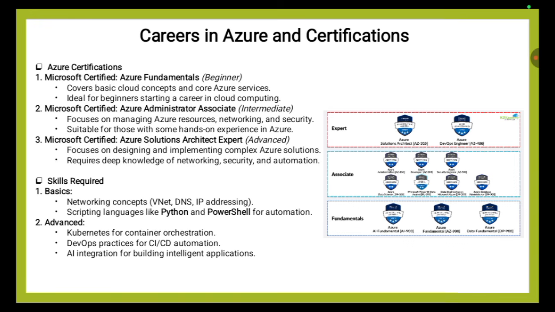Skills required. 1. Basics. Networking concepts, VNet, DNS, IP addressing. Scripting languages like Python and PowerShell for automation. 2. Advanced. Kubernetes for container orchestration, DevOps practices for CI/CD automation, AI integration for building intelligent applications. So from this part, we can say that Azure offers a structured certification path to help professionals build expertise in cloud computing, categorized in fundamentals, associate, and expert levels.